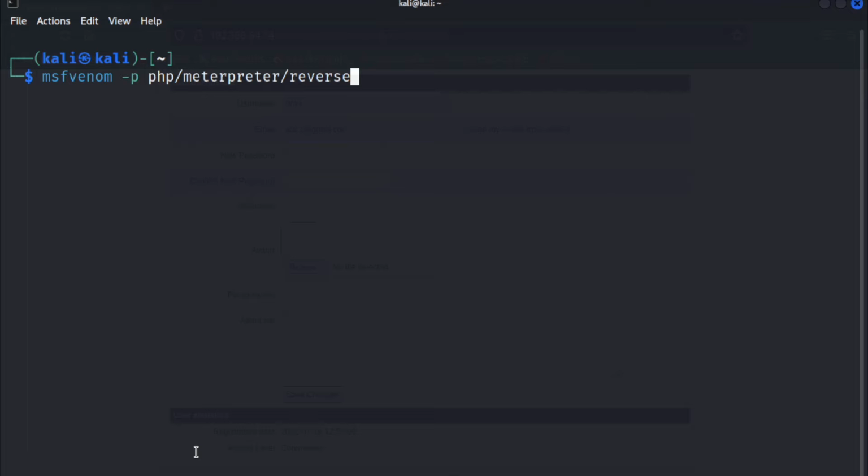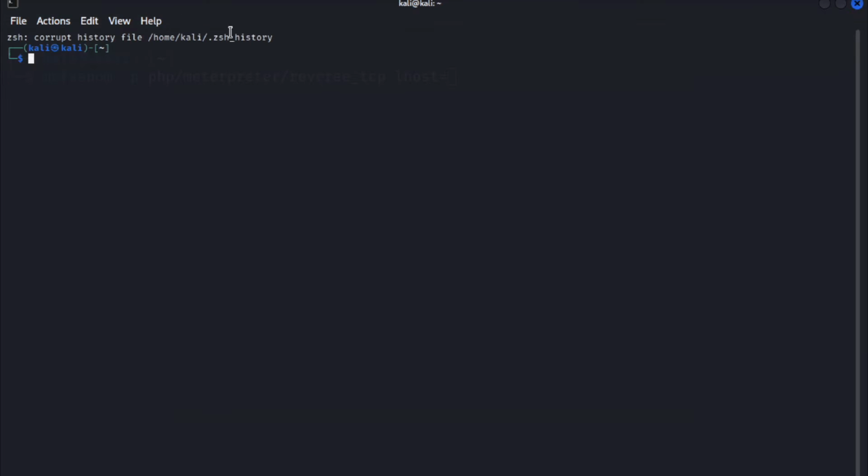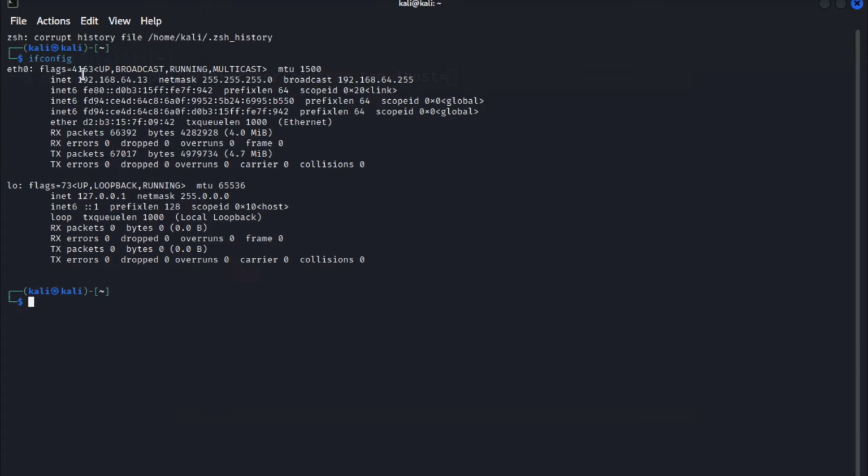For most things we use reverse_tcp, and the LHOST. Most people ask, I've typed the same LHOST as you have typed. In all cases, this is not going to be the same. The LHOST must be your machine's IP address. So over here, you can just do ifconfig, or if you are using a Windows machine, you can do ipconfig. You should enter this particular IP address as the LHOST.